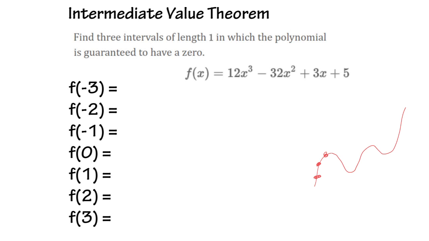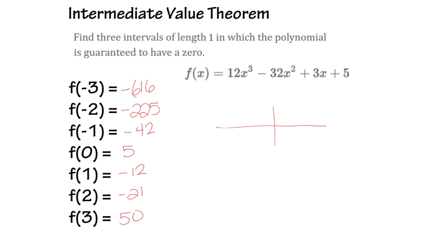Now we're going to use that concept to find 3 intervals of length 1 in which the polynomial is guaranteed to have a 0. And remember, a 0 means an x-intercept. So I'm looking at this, it's a cubic here, and I'm trying to figure out, without graphing it, where the zeros might fall on that. So we split up the work in class here, and everybody grabbed a value. This is an x value, and we plugged it in for x to see what we got back. And then we looked at these numbers. So I'm going to save you the trouble, and I'm just going to put in the numbers that we got.